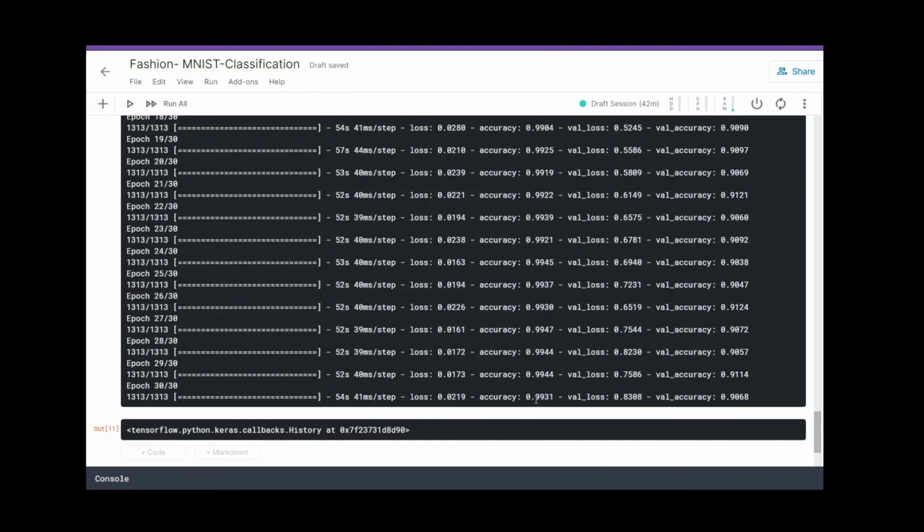So here we see that our model is performing better on training data, not on the validation data, and this is known as overfitting. In the next video, we will learn how to check whether the model is overfitting or not using graphs. And we will also try to solve the problem of overfitting using dropouts and early stopping.